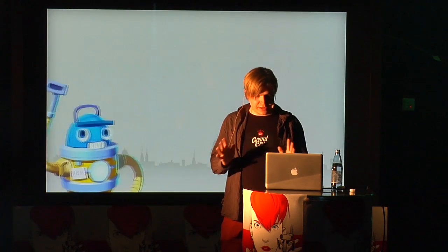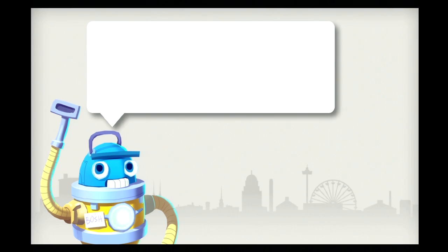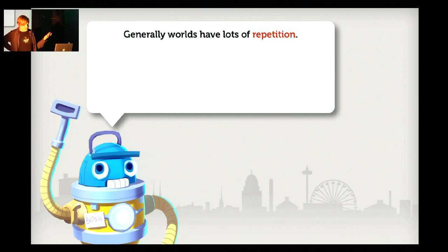And one side notion here with bitmaps generally is that real-world scenarios have lots of repetition in the bitmap data. This is something we exploit very, very much. For example, you can consider thin air, nothingness. It's only a series of zeros. That is a pattern that is going to get repeated all the time. Or just a plain ground, which is just a series of ones. That is also something that is going to get repeated very much.